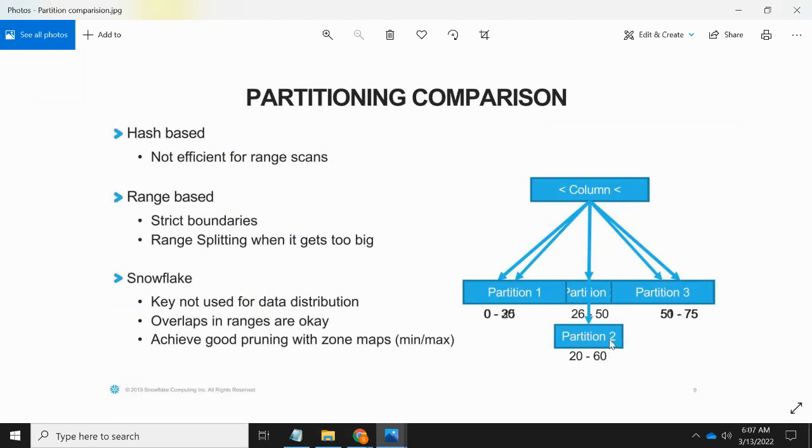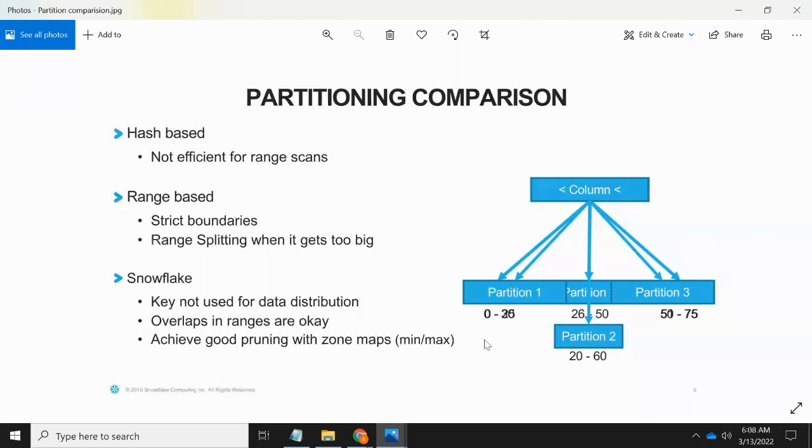Overlapping means that 0 to 26 in partition 1 and 20 to 60 in partition 2 share 20 to 26, those records. They are available in partition 2 and also in partition 1. Again, partition 2 has 20 to 60 and partition 3 has 50 to 75, so 50 to 60 is available here and the same 50 to 60 is available there.